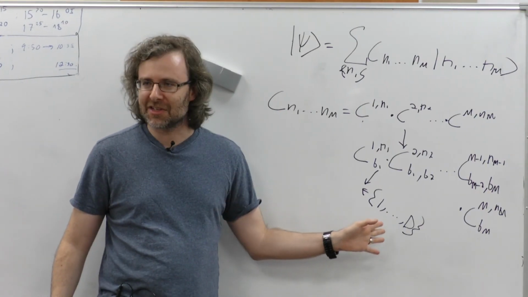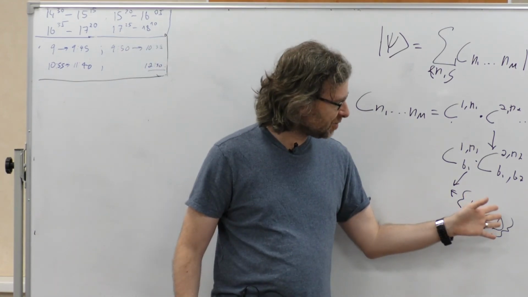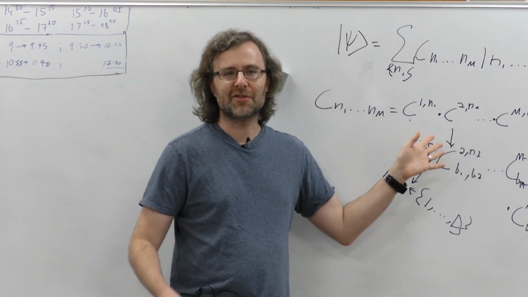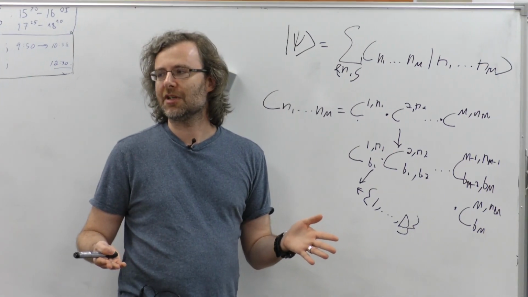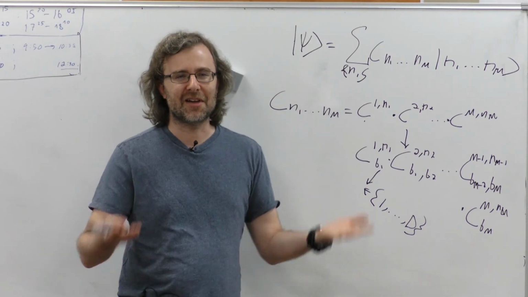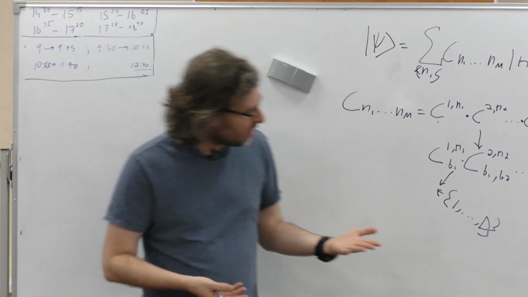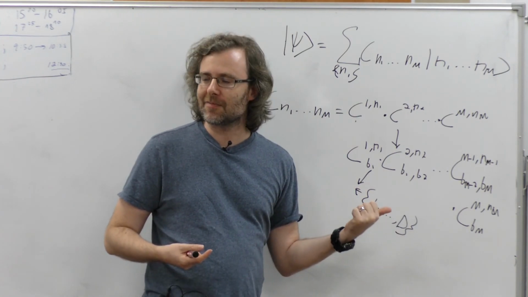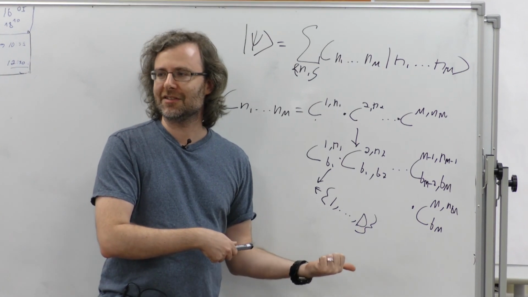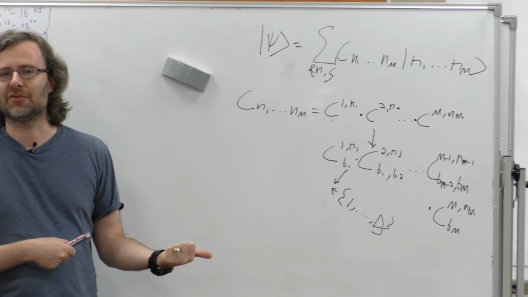So the only free parameter here is this dimension D. This is called the bond dimension or matrix product state dimension. And if I make this exponentially large, then I can represent any state. Of course, that will be useless, because if I make it exponentially large, I already have an exponential number of numbers here, and this whole thing doesn't work. But what we hope is that at least for some kinds of states, we can work with a small D. If we can work with a small D, and that's a good representation of our wave function, and we can operate on it, then this thing is actually useful.